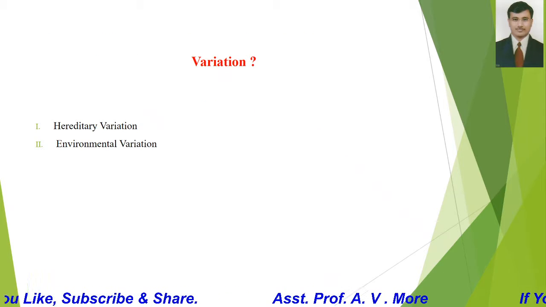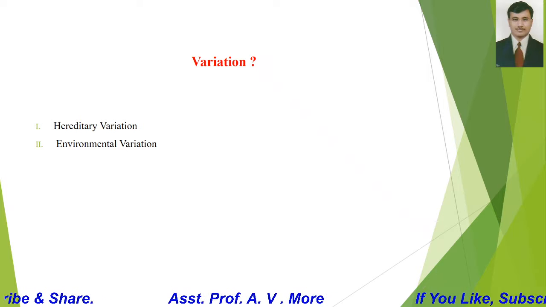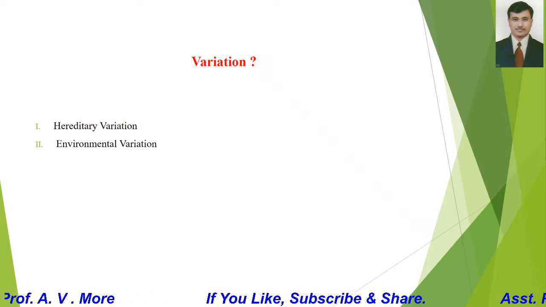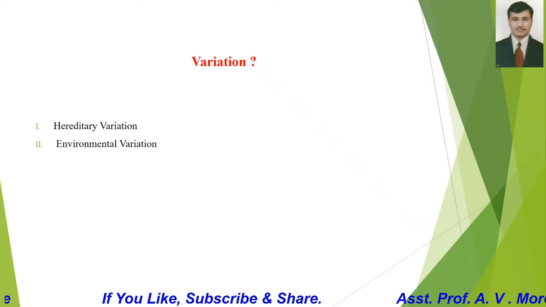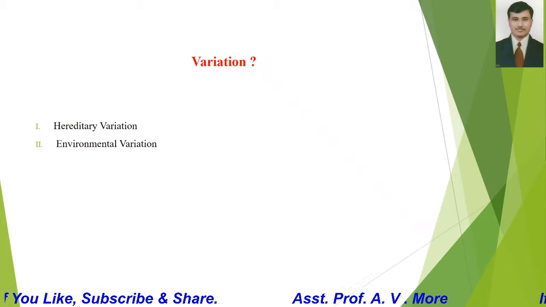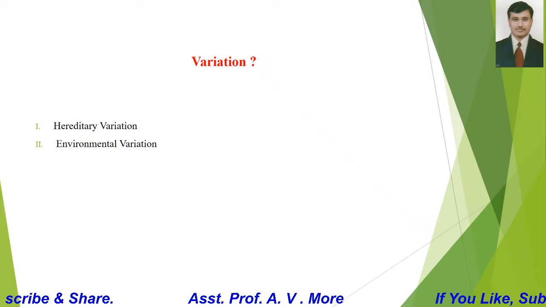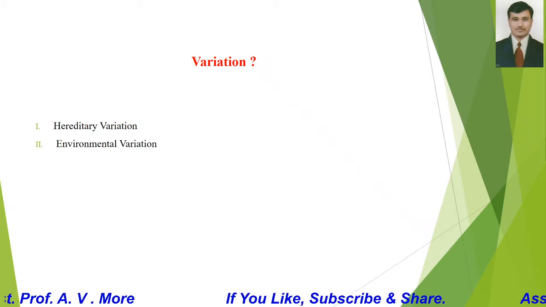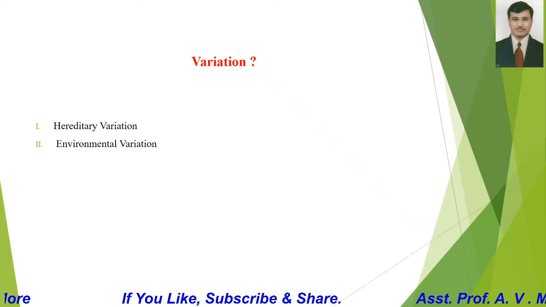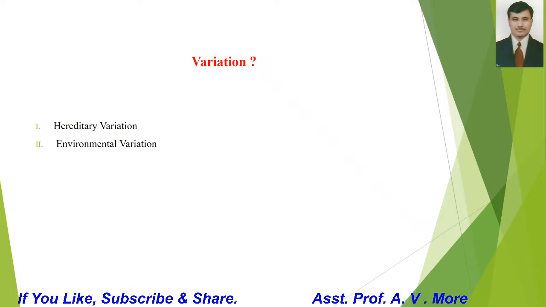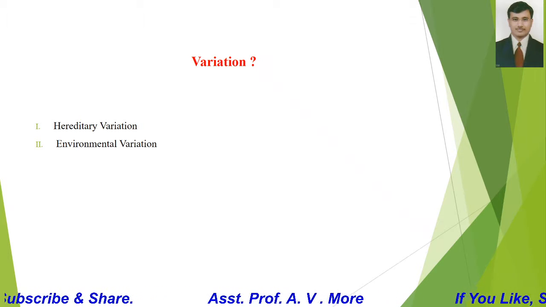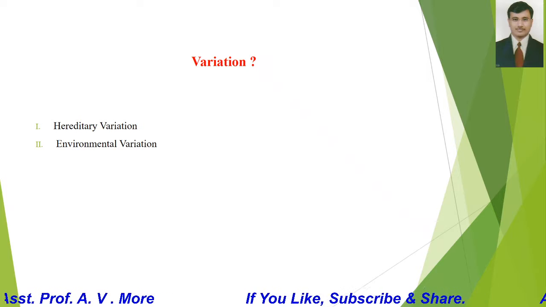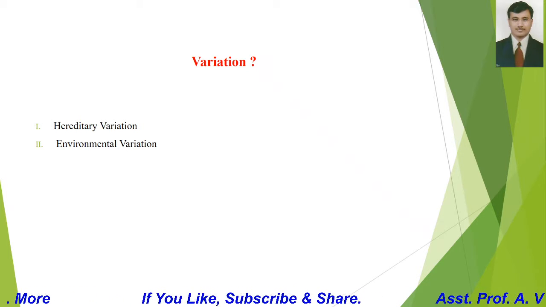Next, variation. So what is variation? Friends, variation means the offspring receive all the characters from their parents, but they are not exactly alike. Differences are found even between the offspring of the same parents. It is difficult to find identical individuals. So the progeny differs not only from each other but also from the parents. Differences are called variations, and you know that very well. Variations may be defined as visible differences between the parents and the offspring, or between the offspring of the same parents.